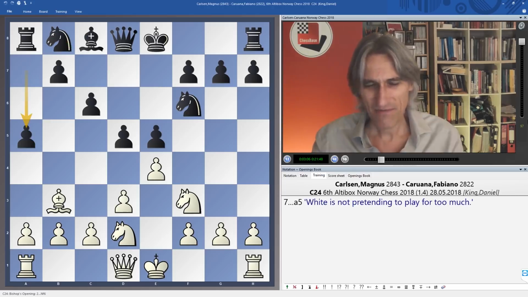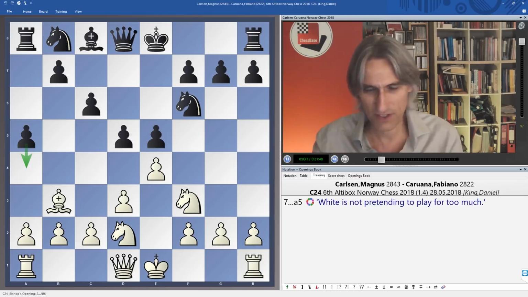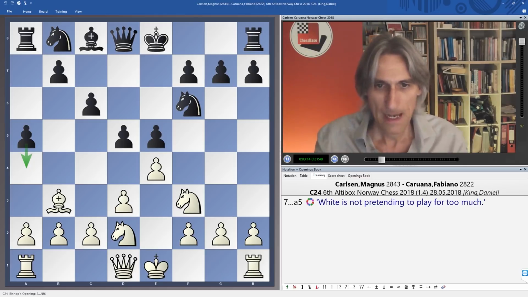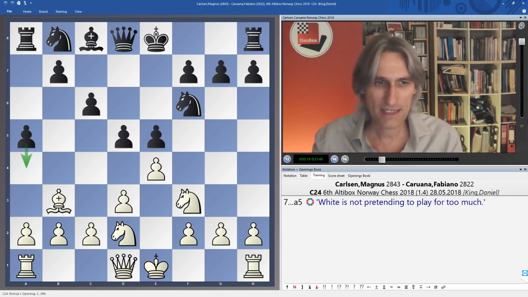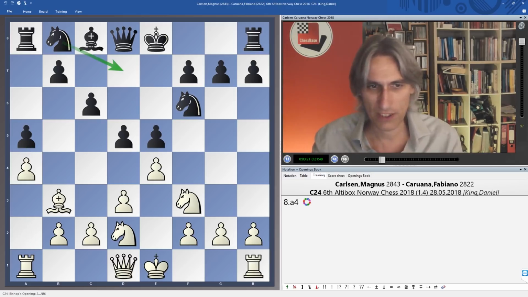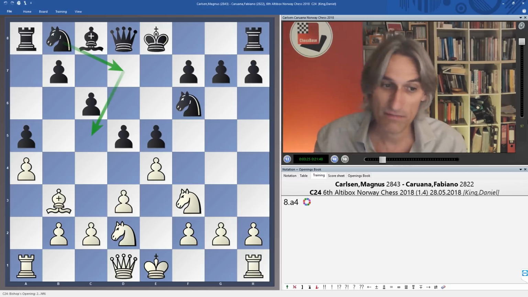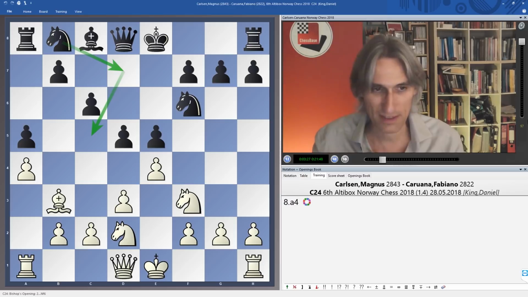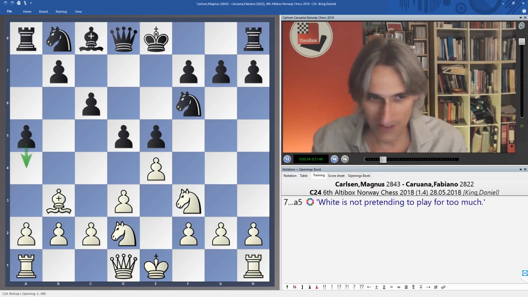But a5 from Caruana, well, trying to get some kind of concession out of white, so obviously looking to trap the bishop. And I suppose if a4 blocking that, then it could be a little bit awkward later on if the knight manages to come to c5, and then, well, you want to save the bishop, but then the a pawn could be vulnerable. I guess that's one of the ideas of a5.